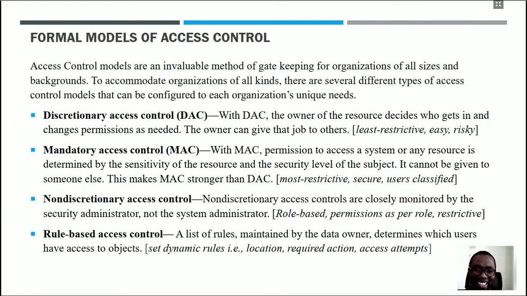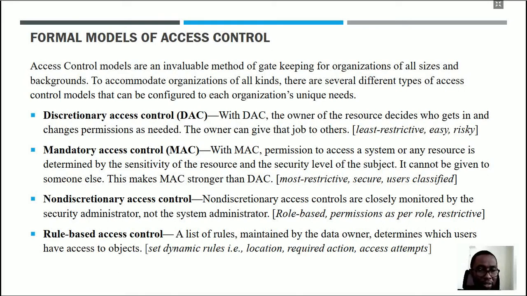This is the least restrictive because everybody is given permission to do whatever they want. So it's your own discretion. It's not very secure. It's a risky situation because everybody would give anybody authority to do anything. So the owner of the resource decides who gets in and changes permissions as needed, which is a very risky thing. So that is discretionary control.